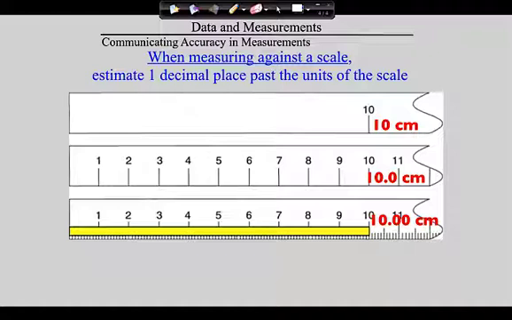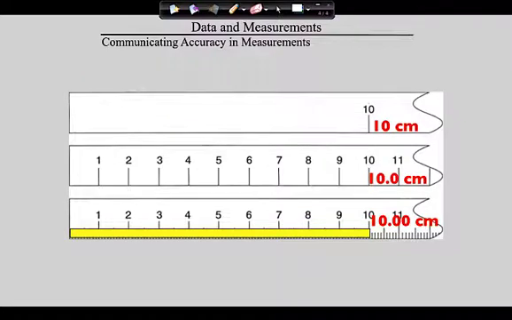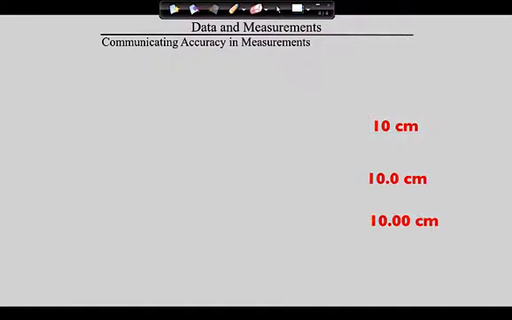Now, guys, watch this. This is where, don't miss the next 90 seconds, because for some of you, it'll change your life. Now I'm going to get rid of the scale. Remember, what we're talking about is communicating accuracy. And guys, I've got some questions for you. Listen close. So guys, here's question number 1. These are 3 measurements of the same chunk of plastic. Here's the first question, and it's sort of tricky.